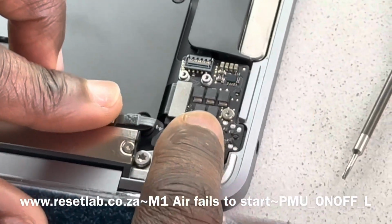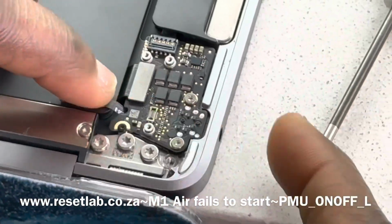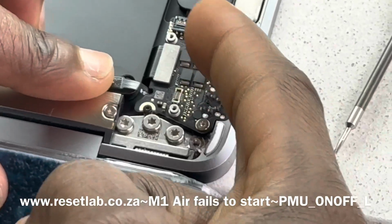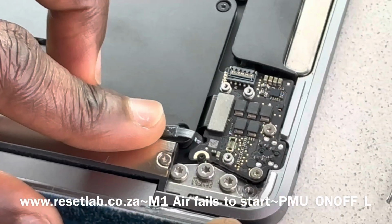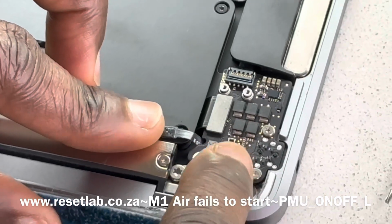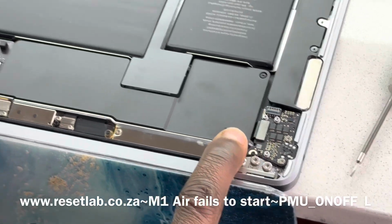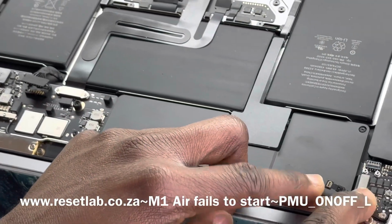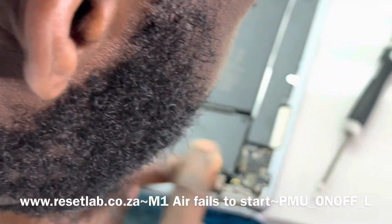This is the mini board where your Touch ID gets connected to, and on this mini board is where you have the speaker also connected, and that mini board also houses the audio jack. Now that mini board communicates to the main logic board via a cable. So what we want to do is disconnect the cable itself, and then try it again.